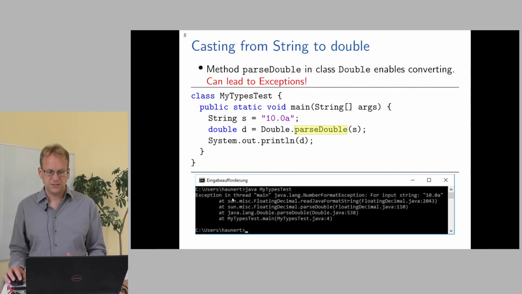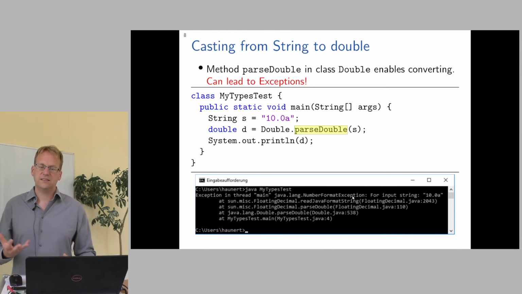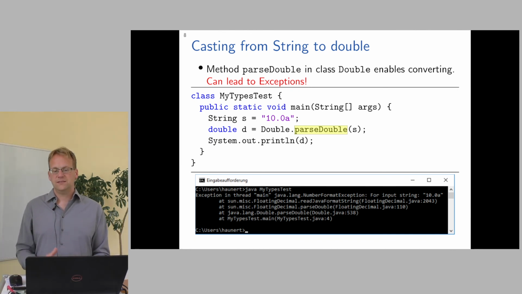It says: exception in thread main java.lang.NumberFormatException for input string 10.0a and so forth. So there this exception occurs, and that's of course a problem. The program crashes. So we as programmers should be careful about what we put here into these round brackets, the method arguments of my method parseDouble.